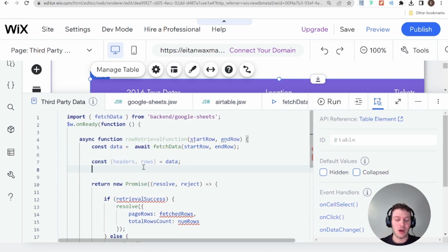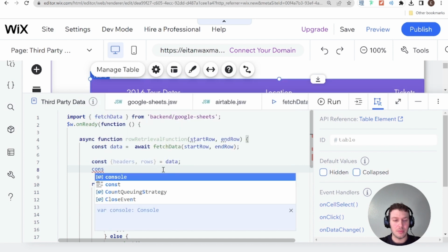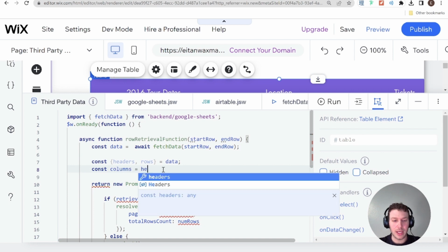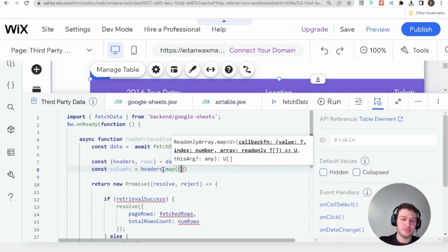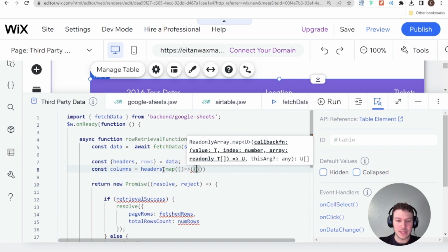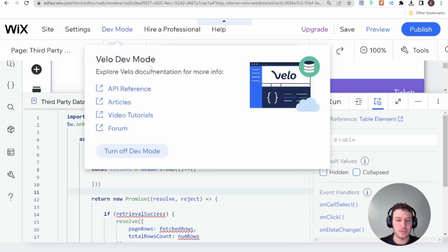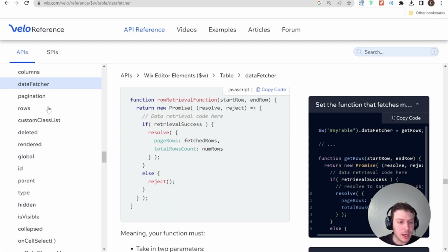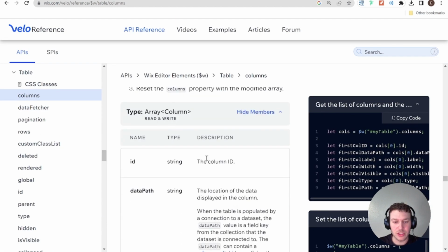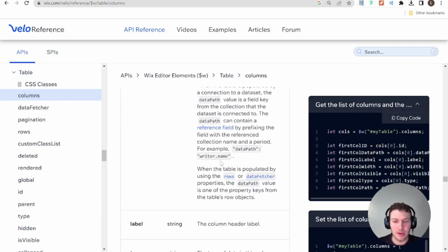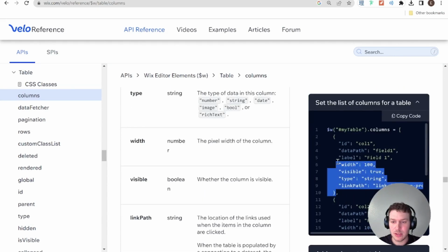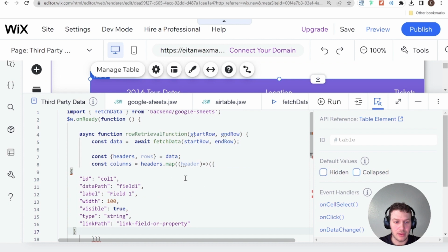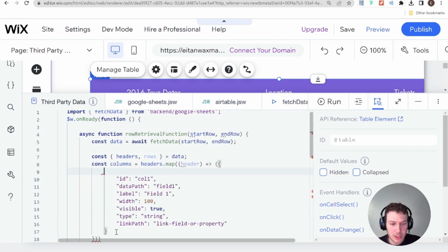And the headers are going to be used for our columns. So I'm going to say const columns are equal to headers.map, and this is going to be mapped into a column object. Okay, so this is for each header. If we go over here to columns, you'll be able to refresh yourself on what the structure of this column object should look like, which is something like this. I'm just going to copy it over and paste that right over there. This we don't need because it's already an object.